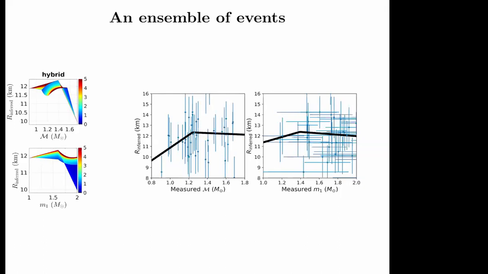I should say also that there's no errors on the chirp mass because, again, the chirp mass is measured with decent fidelity by LIGO. So it more or less looks like a bunch of scattered data. Nevertheless, there are trends present there. If you do this a whole bunch of times, you can actually extract those trends and see how well our selection criteria actually identifies quark-matter cores.